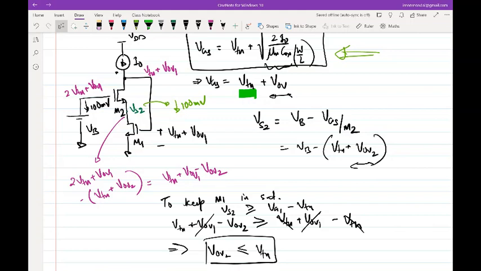Correct? So that is something that you can think of, in the sense that if I want to reduce the lower limit of VS2, I can reduce the VGS1. And I can reduce VGS1 by tweaking the W/L of M1. But again, this is all a constraint in the circuit that can cause M2 to go out of saturation. If you push that too hard, then M2 can go out of saturation. So there is a balance. There is an upper and lower limit of both transistors for a range of VB.